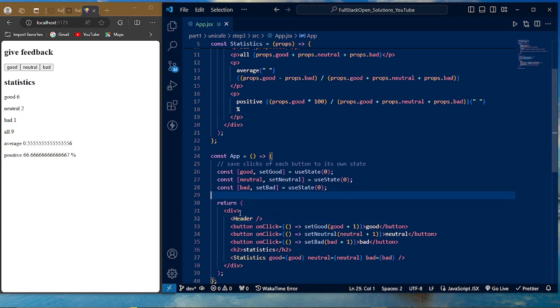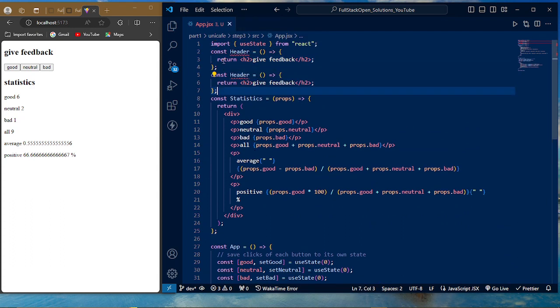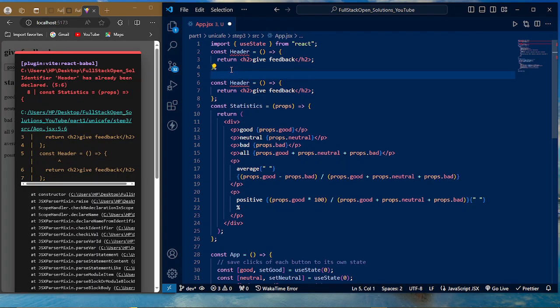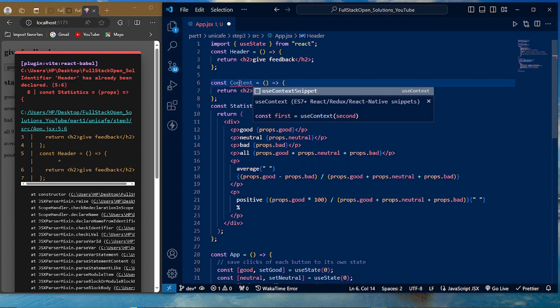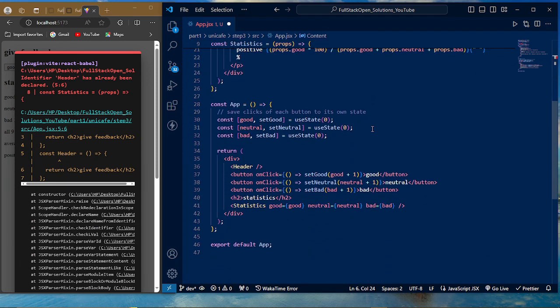So we can also do the same thing for statistics. We are going to be calling that Content. So let's copy this, and let's change this Header to Content. And the value we have here should be statistics.